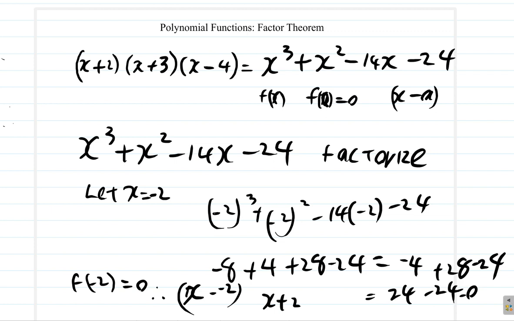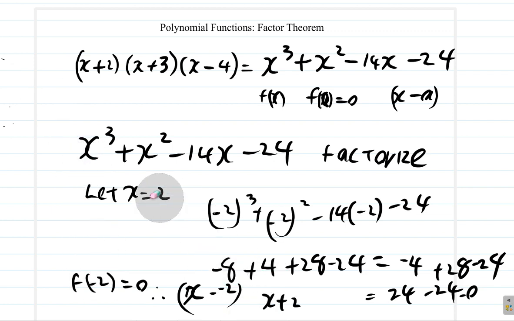But it would be risky to continue, because one of the numbers could have been, say, x minus 16. And you wouldn't have the time to be trying 4 and negative 4, 5 and negative 5, 6 and negative 6, and go on and on like that. So you have x plus 2 is a factor.